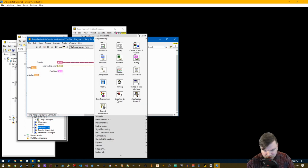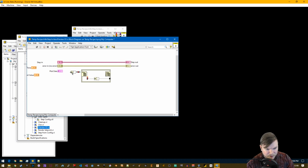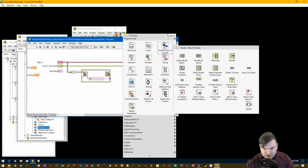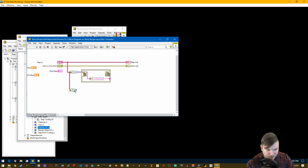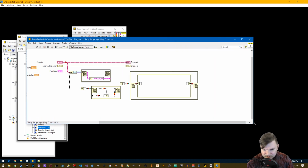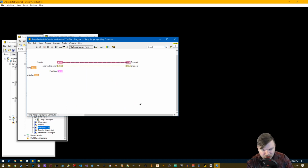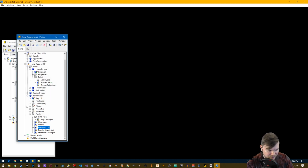And to show Mike the DVR stuff, I've got this snippets folder down here that I've added, and I've got a by-reference parallel read. Now it is exactly the same number of clicks to use a DVR as it is to just plop down an unbundle by name, wire it up, and pick your member. I've got a couple of different kinds: for parallel reads, writes, and in-place updates, so if I needed to change something there, I can. I've also got another snippet for launching background VIs asynchronously. Just a couple of things that make most of the stuff I do much quicker.